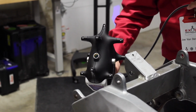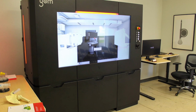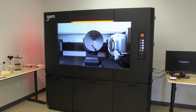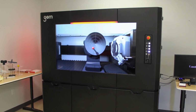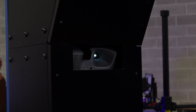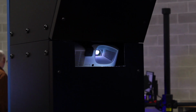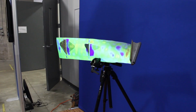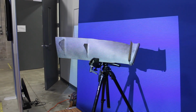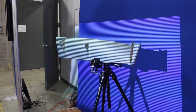The new technologies that we are demonstrating here at the open house are the GOM CT scanner, which allows us the ability to look through parts. It's a high resolution CT scanner with a high degree of accuracy, new to the US market. In addition, we also previewed the Polyrex. It's a white light scanner with multiple scanners built into the system, where it's a single button push where we can scan large or small parts extremely fast.